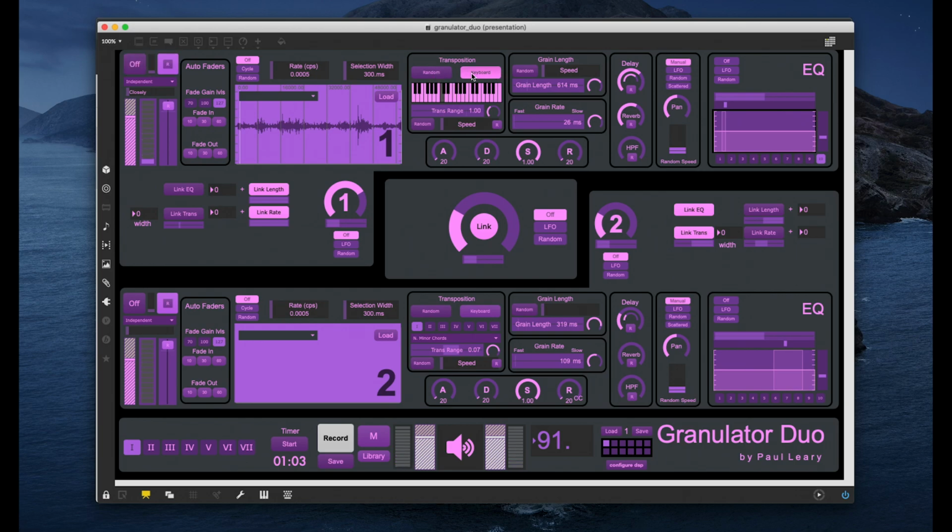So anyways, if I turn the keyboard off and I choose, for instance, natural minor, I can select a range and listen to what happens. So what it's doing is playing the one chord based off of the natural minor chords, based off of the note that is playing here, which is actually a C. Okay, so listen to what happens now when I go from 1 to 3 to 4.